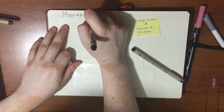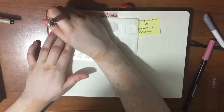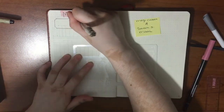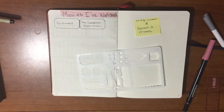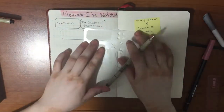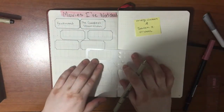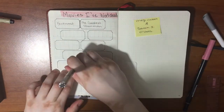For movies I've watched, I'm just putting in some ticket stubs here, and I'm writing in some of the movies I've watched, and I'll be coloring them in as well. I don't go to the movies that often, but when I do, I just like keeping track of the movies that I do watch. If this is something that I might do more often, then I might have to do a separate page for it, but I thought this would be probably a good estimate about how many movies I watch in a year.